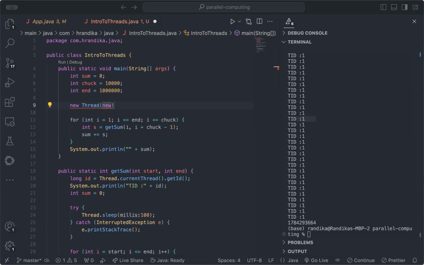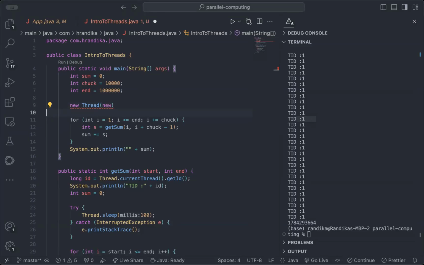We will implement the Runnable in a different class, so it will be much cleaner in terms of reading and doing all these thread calculations. So let's see how we can create a new thread by leveraging Runnable.